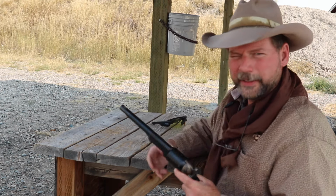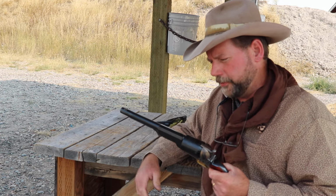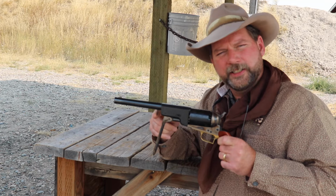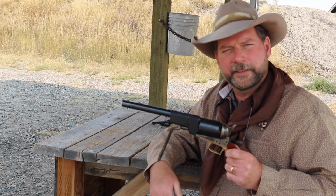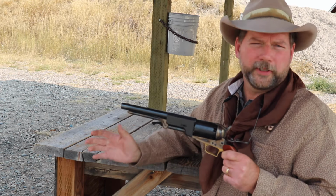And we are all set. The other thing you might have noticed is one of the flaws of the Walker, and I'm sure you've seen this before, is that the latch to hold this loading lever up is just this straight spring which clips on the inside of the little cavity here on the inside of the loading lever. And that was the way they did it with the Patterson revolver.